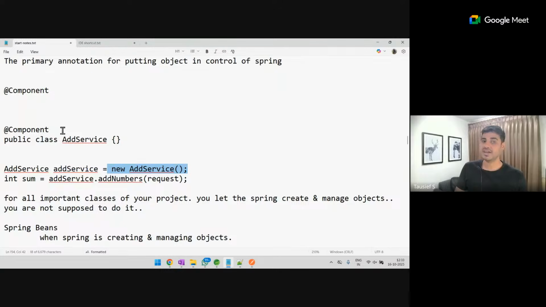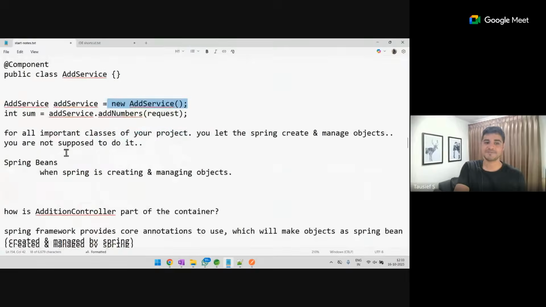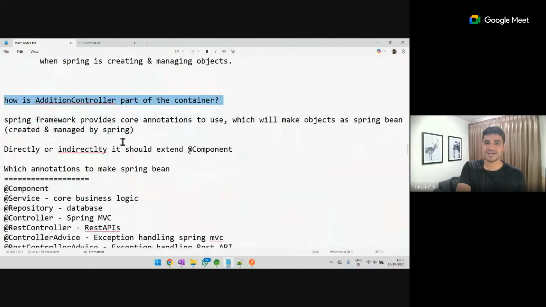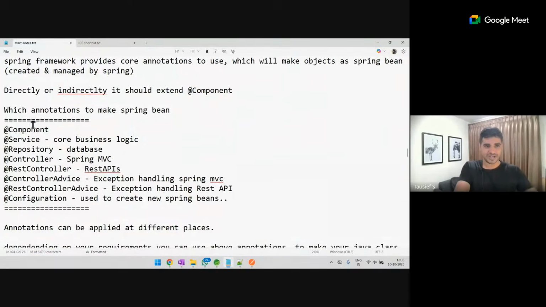Then we started getting into how we get those kinds of objects. That is where we realized how the addition controller went inside using RestController. And then we came to the point that by using these multiple annotations, we can make our Java class to be created and managed by the Spring system.